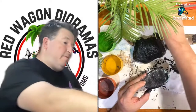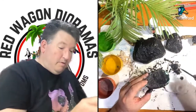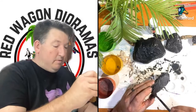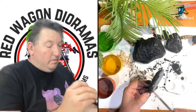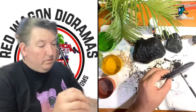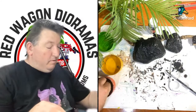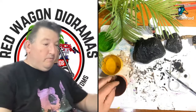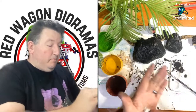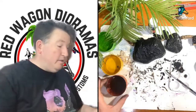Just painting rocks today for a diorama. Jungle diorama for Predator. That looks pretty good. So I'm just gonna let these dry. I'm gonna wash my fingertips off a little bit. I always get pretty messy when I'm painting. I guess that's part of the fun of it.